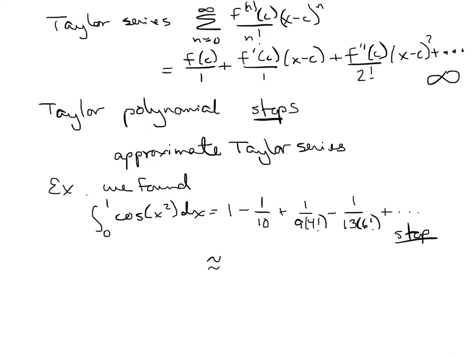But if we wanted to, we could approximate it by just stopping, so not doing the dot, dot, dot. And if we just stopped at this point, you'd have to plug this into the calculator, but you'd see that you'd get an approximate value of 0.905. Right? And this would be the Taylor polynomial. It's a Taylor polynomial, exact same thing as a Taylor series, except at some point we stop. All right, so let's do an example.